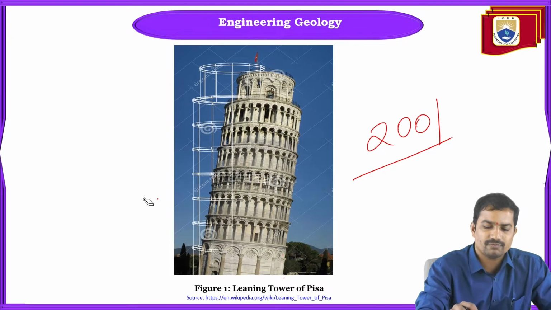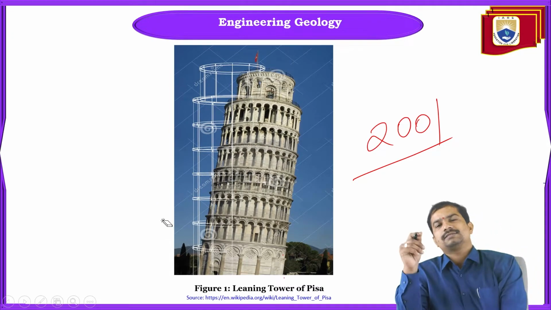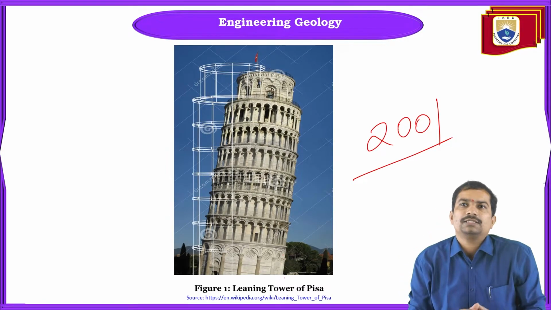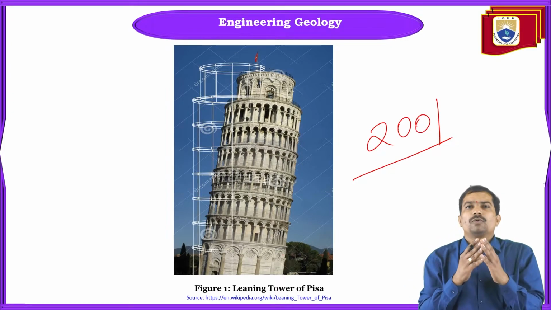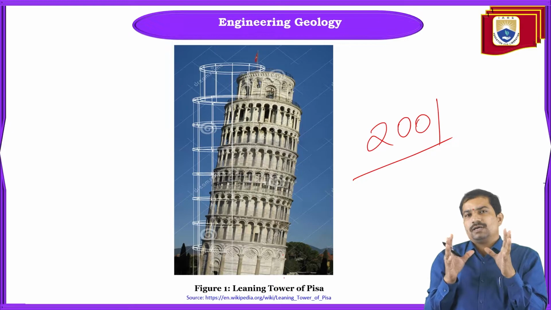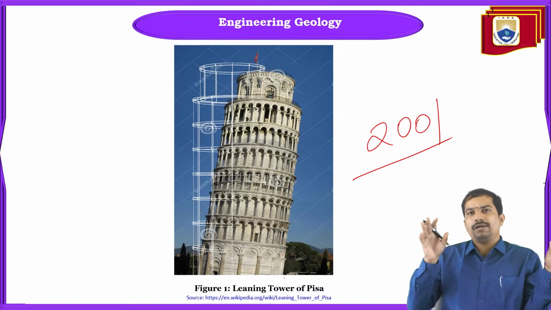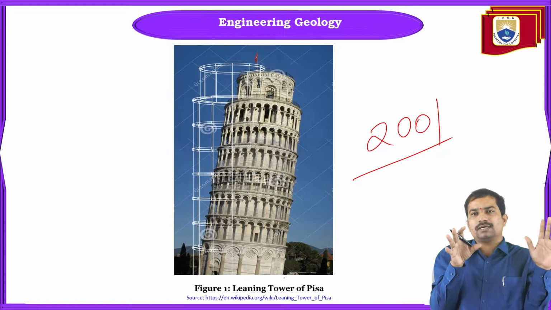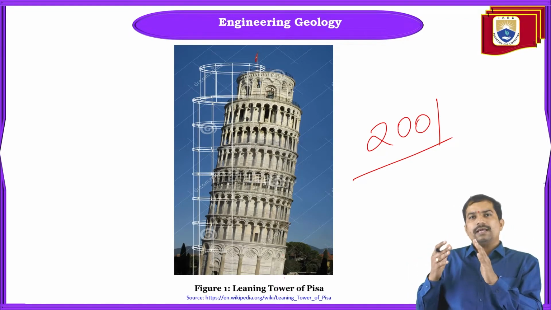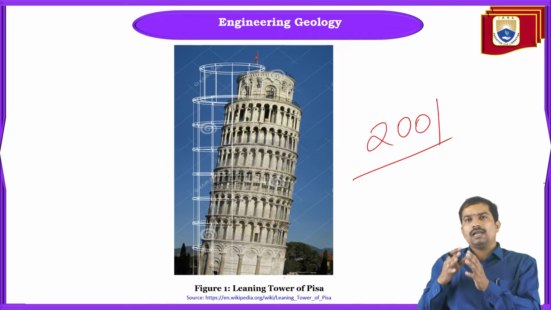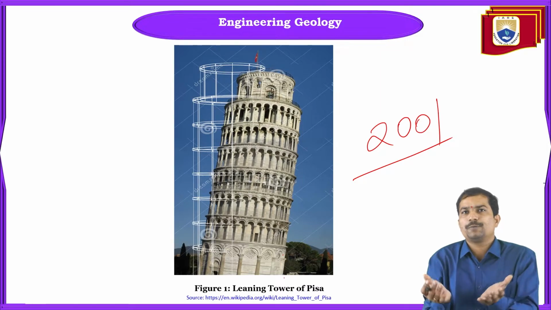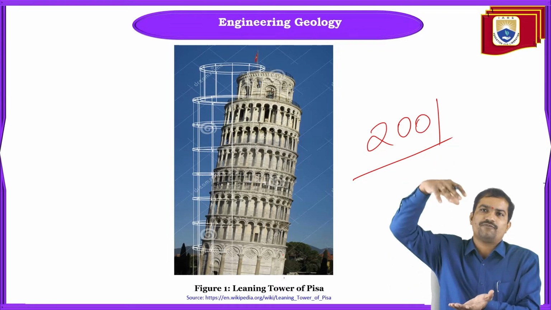What was the need? Why should one understand these things? The main reason is that the geological perspective was not known by most of the foundation engineers. On one side it was completely tilting, and the other side it was at the same position. So it means that on the other side there might be some soil-like material which is not able to withstand the loads coming from the top.